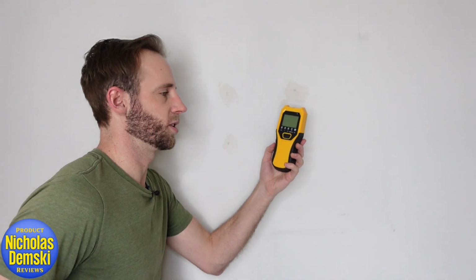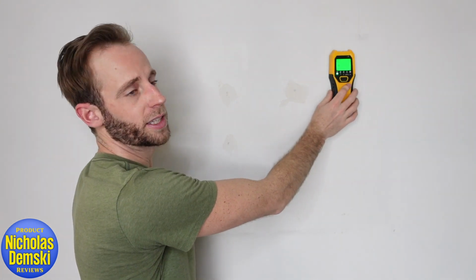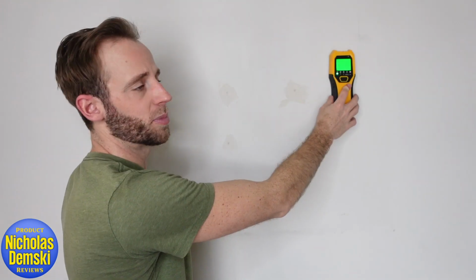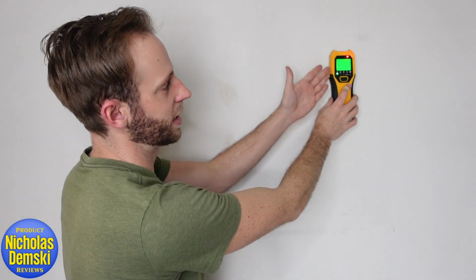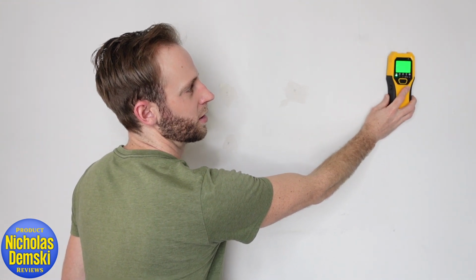So this is what we do. We turn it on by pressing the mode button. We set it up against the wood and hold it very still so it can calibrate by pressing this button here. You'll see these bars go down. You hear that beep right there. That means that it's calibrated. Now as we move it left or right, it's going to show us an edge and then the center of a stud. Now actually, this has already passed over a stud, but it's not finding it.